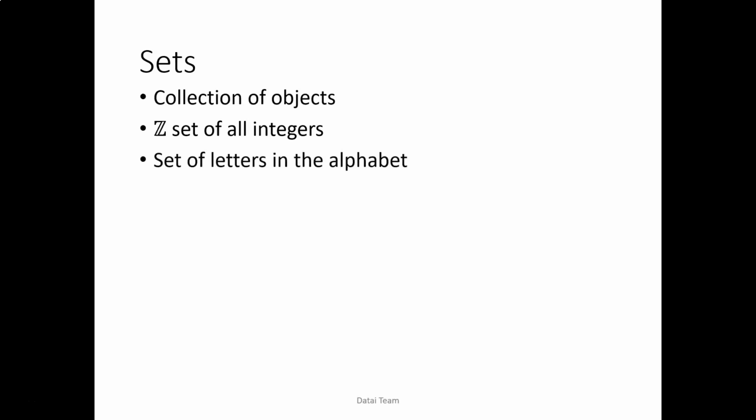And we also have set of letters in an alphabet. And here we have numbers on the set of integers, and on the set of letters we have letters. And there is a fundamental difference between those two sets. For example, the set of all integers is infinite, but set of letters in the alphabet is a finite set. We can also have set of nationalities in a group of friends. You can have an American, Canadian, Dutch, German, or Indian, Chinese, any group of friends. You can have people from multiple nationalities, and if you write everyone's nationality in a set, you can also create a set.